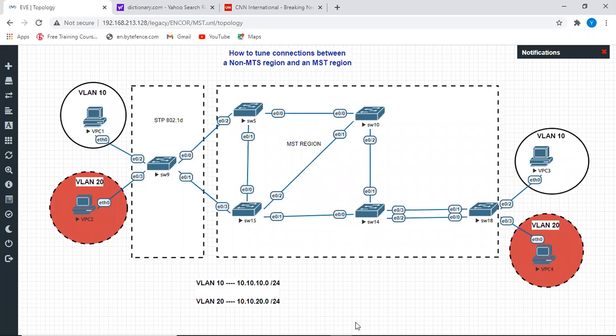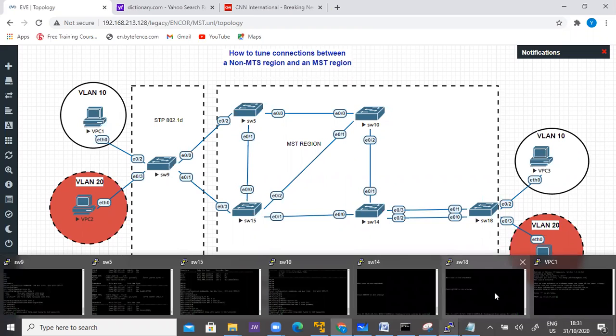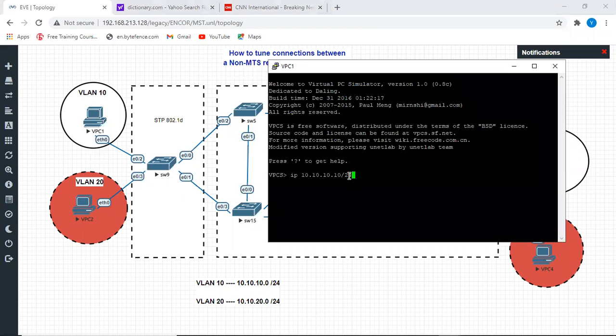Before we do the verifications, let's configure IP addresses on the PCs. For VPC 1, we are choosing the IP from this VLAN here, VLAN 10. So we are assigning 10.10.10.10 on it. So let's save.